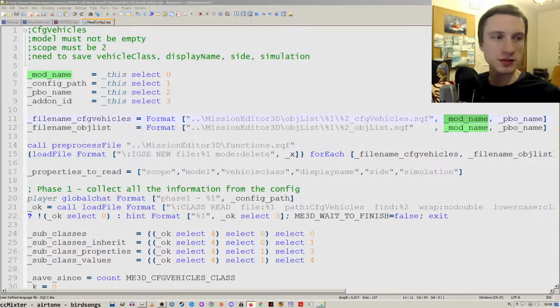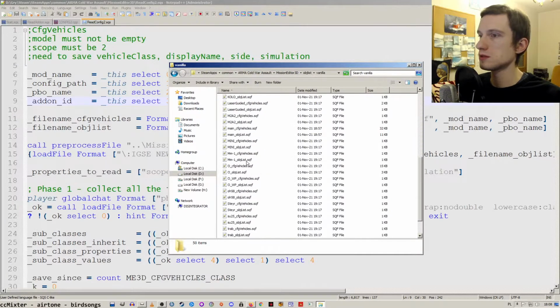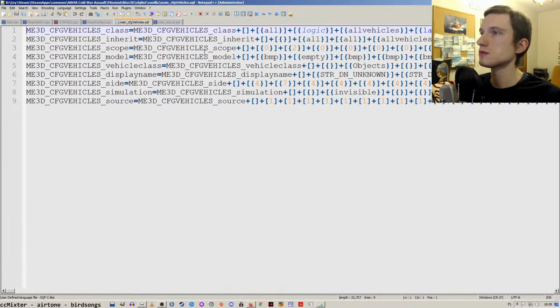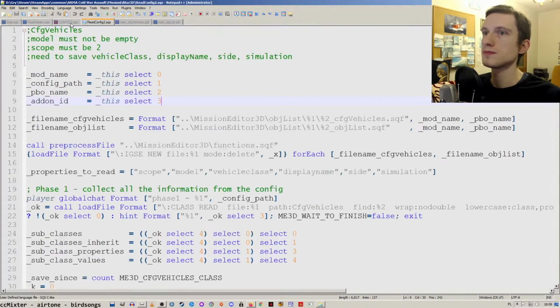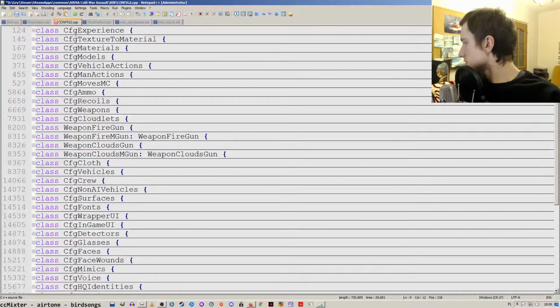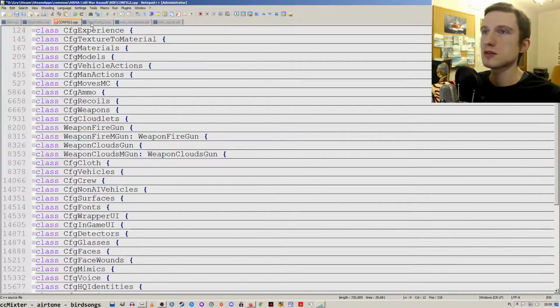Okay, that should be fine. Yeah, I need to check how the file looks. So last time I remember we had a bug. Let's see if we can do something about it.